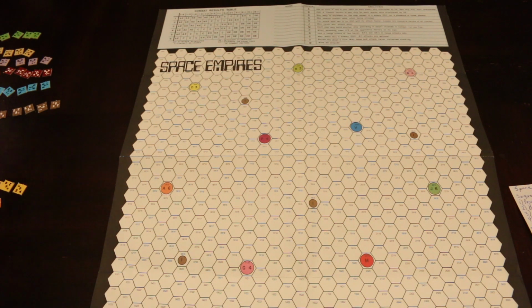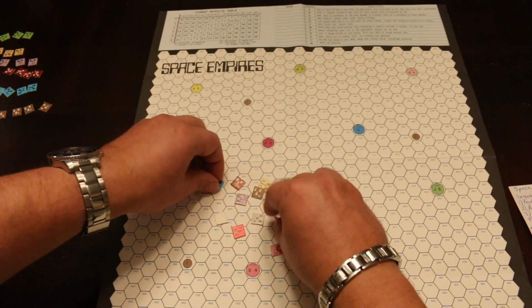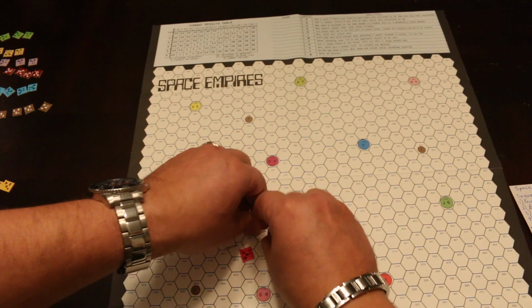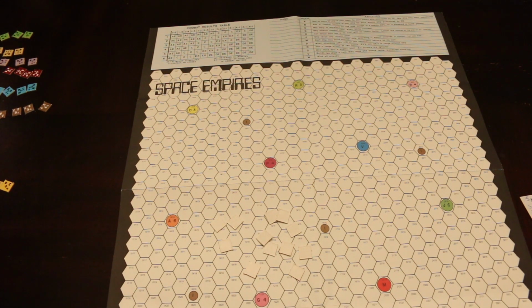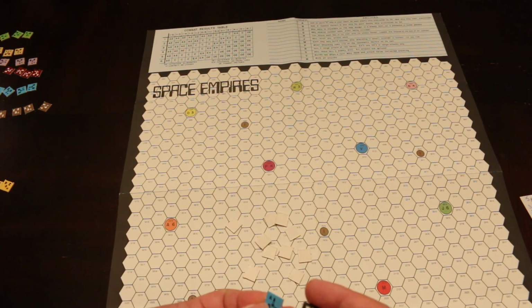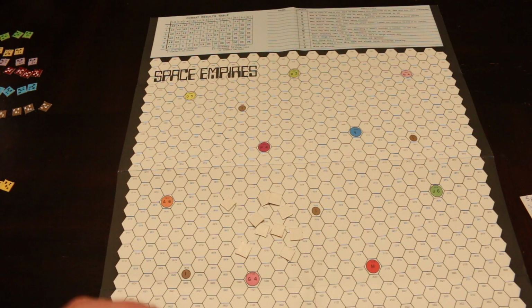Alright, to set up, you take 1 counter from each race. The counters represent spaceships, and then you flip them upside down, and each player will take 2 of them. This game can be played by 2 to 6 players, but I'm just going to simulate a 2-player game. So let's say player 1 gets a W and an A, so he puts them on their home world. These are his starting alien races.